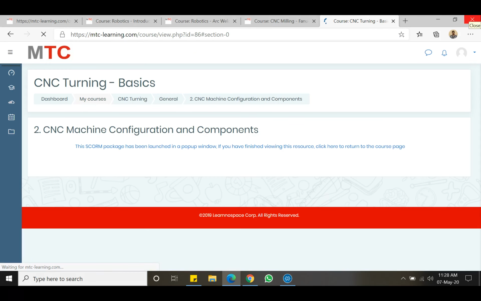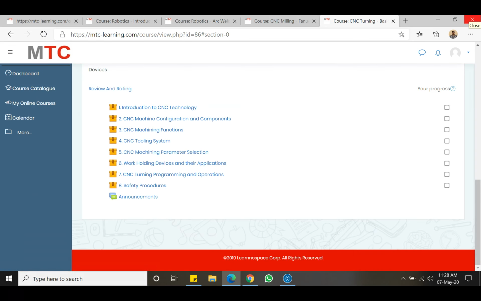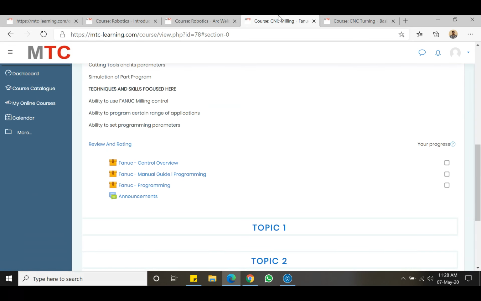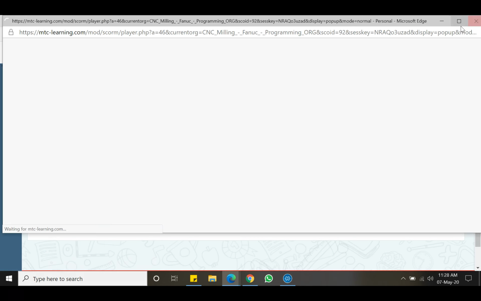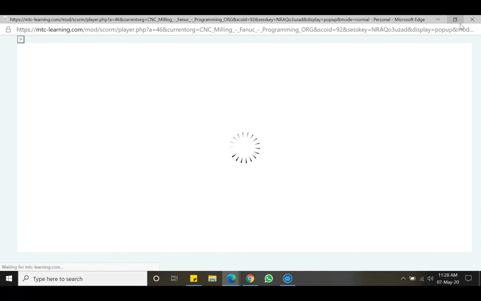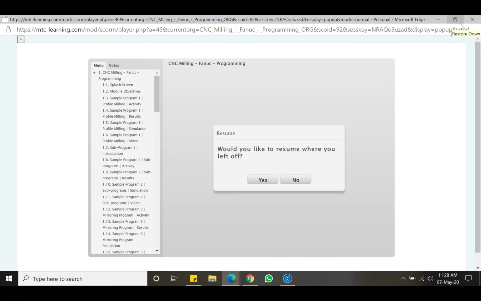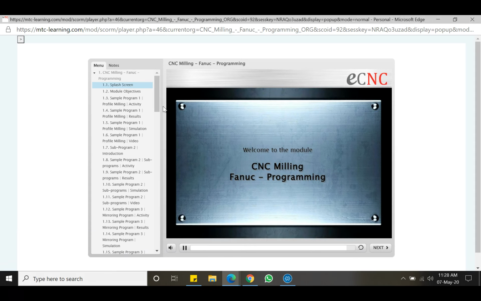So we similarly have milling and a lot of other chapters which you can go through. Now let's see Fanuc programming. On the programming part, the actual way of learning a program is that we should start with blueprint reading, right? So we should give a CAD layout and understand the CAD layout and how to program, then write the program for that CAD layout, and then go to the machine, write it and see the output. This is the way traditional CNC programming should be learned. We cover it in a similar way in our e-learning as well.